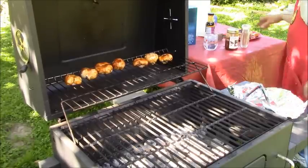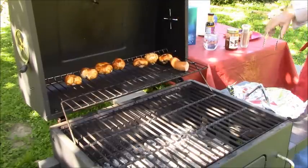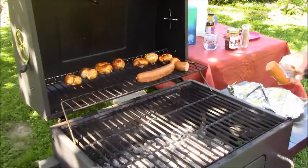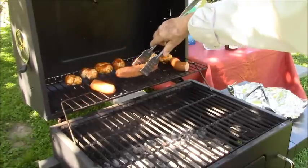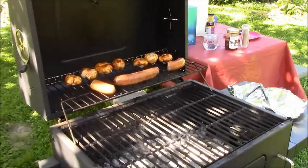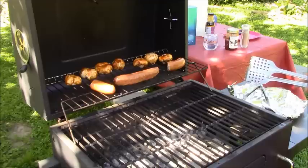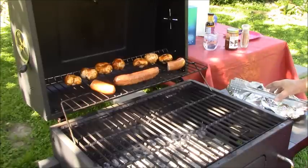What else I got? Might as well put my sausage on there, too. But ride these right here. Look at these bad ones here, huh? I'm using some Hillshire regular pork sausage, smoked. I got some Richard's smoked pork and beef. That one big link right there, that's my baby right there, that's mine. Matter of fact, that one there, after a while I'm going to cut it. And I'm going to put a little Thai sauce on one side and my personal barbecue sauce on the other. Alright, that's looking pretty good.